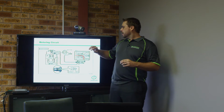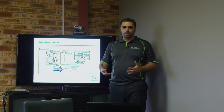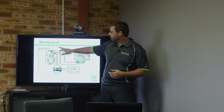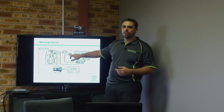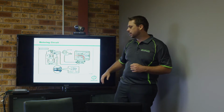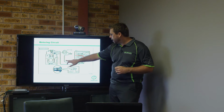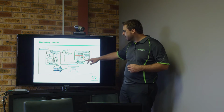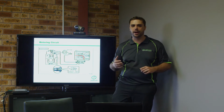But the main thing is they actually run a supply pump in the back of the fuel pump. So the fuel comes from your filter down into this little tiny feed pump, which operates just like the oil pump in the sump does. That feed pump then supplies the suction control valve. Then the suction control valve supplies the radial pistons, which then pump it into the rail.